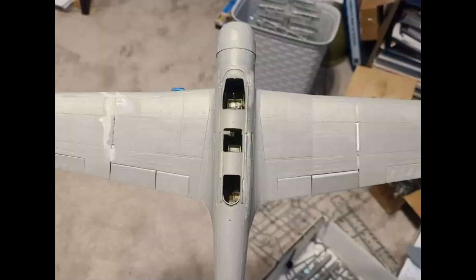Here you can see another one of those gaps and the process I was doing. The leading edge is separate as well to get rid of the seam line on the front — the engineering is intentional to get rid of unnatural seams so you don't have to sand the detail away, but it does leave some pretty wide gaps. That's where Mr. Surfacer 500 comes in — slowly putting it on and then cleaning off the excess. Here you can see the wings are on. It works pretty well; it's supposed to be a wing fold anyway so a little gap is expected.